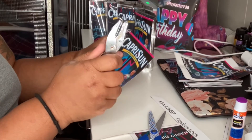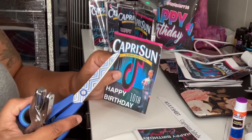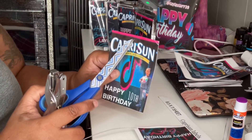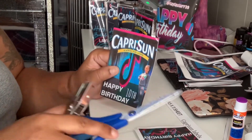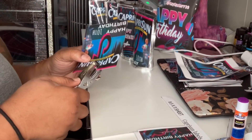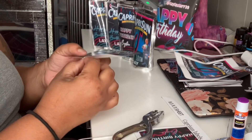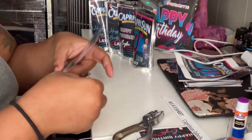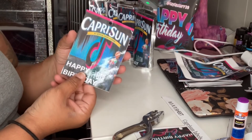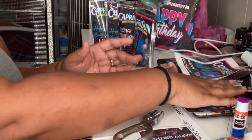Once you do the cut, go ahead and make your hole — this is where the straw goes. I usually make my hole up above the eye because that's usually where the straw begins. You don't want to go too close to the eye, but not too far up either. Puncture your hole, and once you're done I usually let my label sit for at least 45 minutes to an hour so it can fully dry, then I'll go ahead and apply it to the Capri Sun.